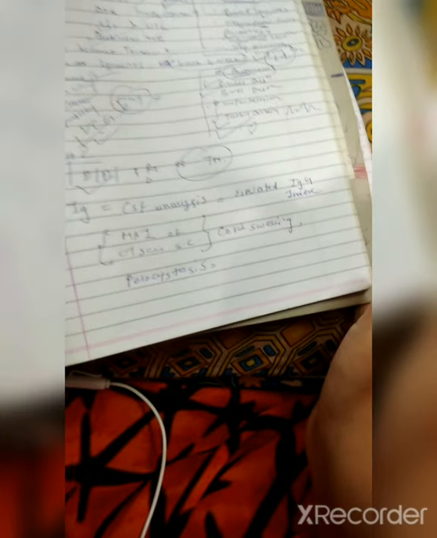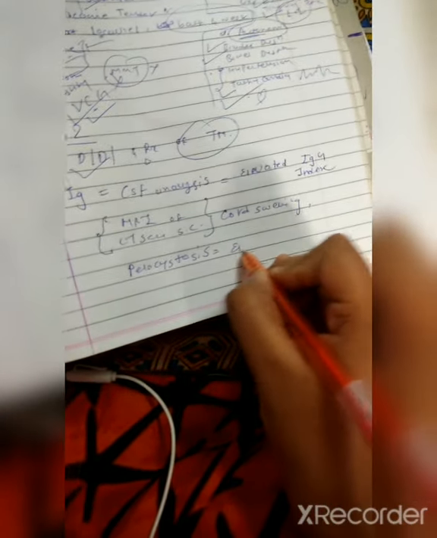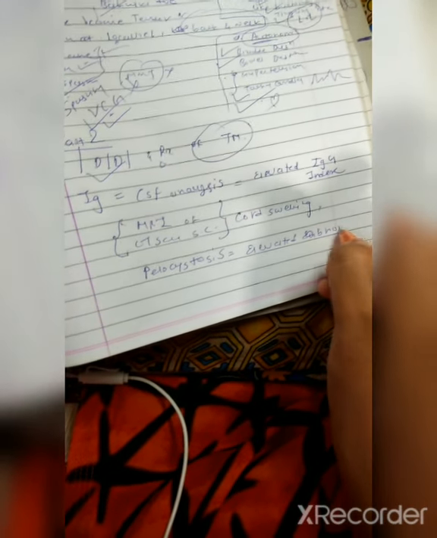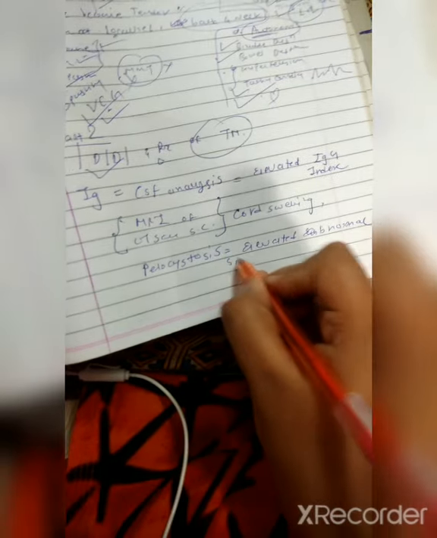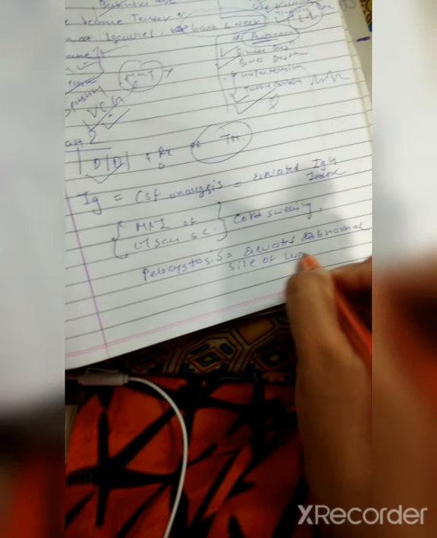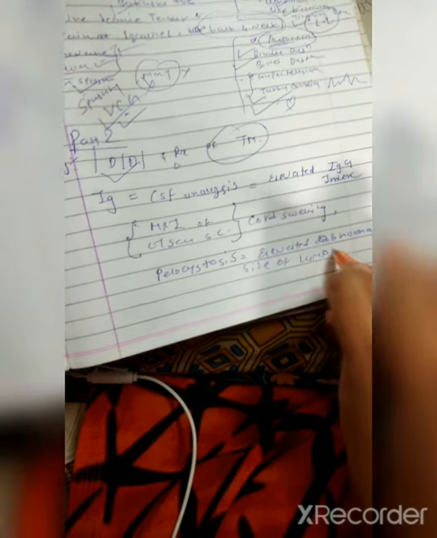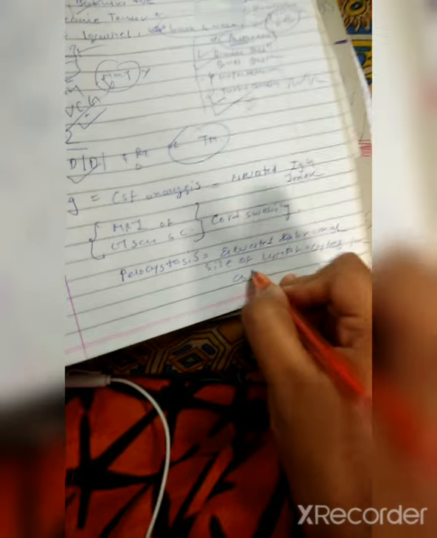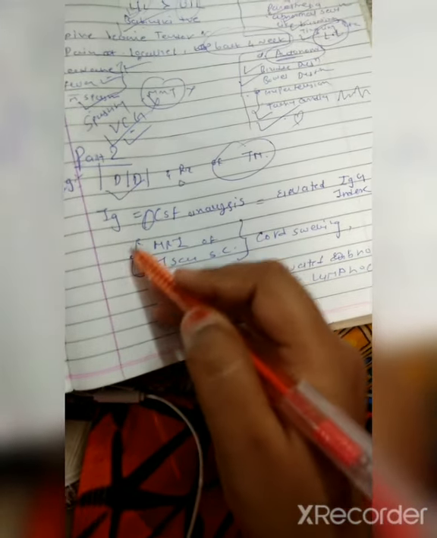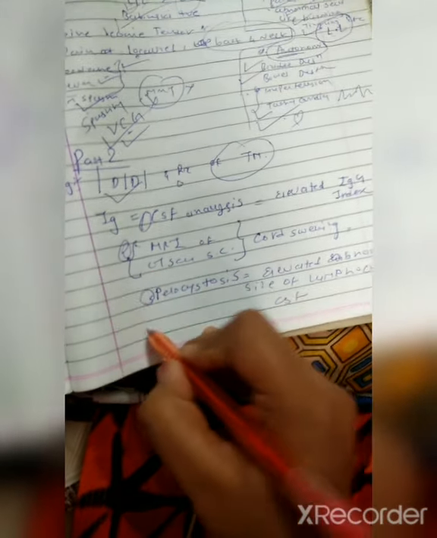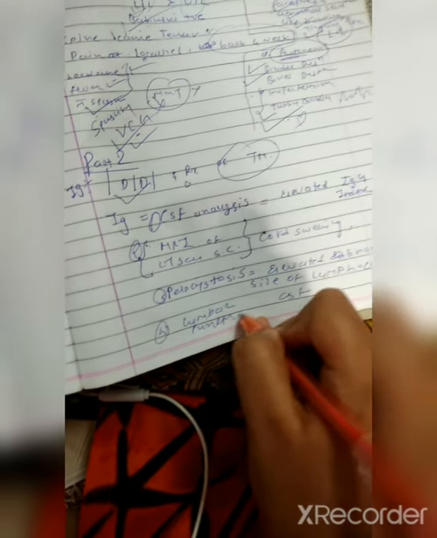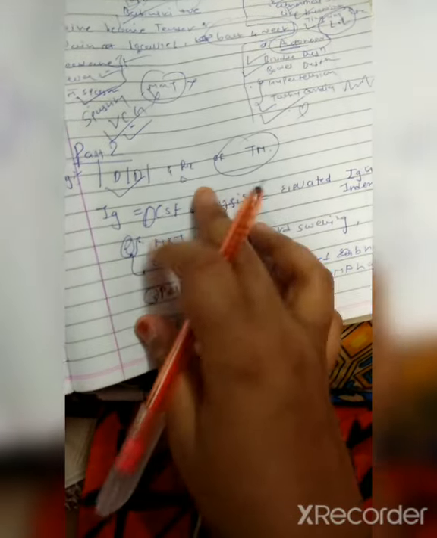In that, generally an elevated, abnormal size of lymphocytes can be seen in the CSF. So this type of investigation is for CSF, second MRI and CT scan, third pleocytosis, and fourth we can do a lumbar puncture. So this is the investigation process for transverse myelitis.